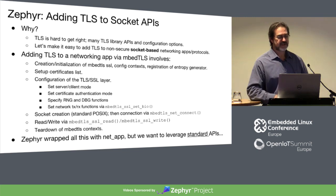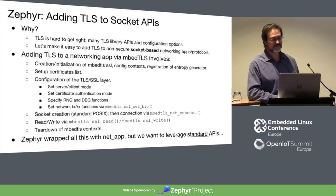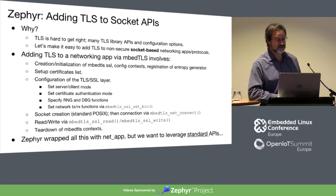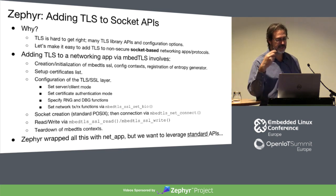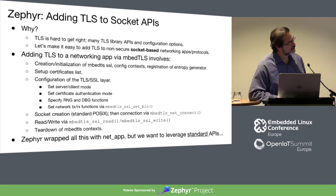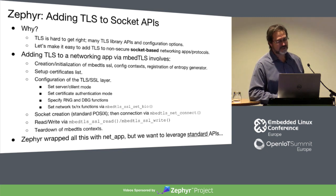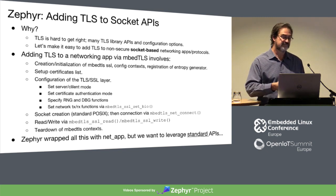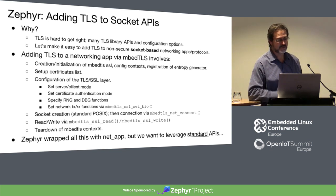So for example, adding TLS to a networking app with mbedTLS involves these various steps. Creation of context, registration of your entropy generator, setting up certificates, configuring the SSL layer for when it does the handshake, you create the socket, and then call mbedTLS APIs for connect, which does the handshake, and reading and writing, and then teardown of context. Now, admittedly, that's not that bad. It's probably better than some other APIs, but we could do better.